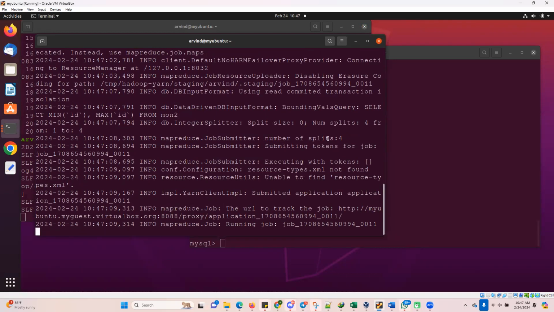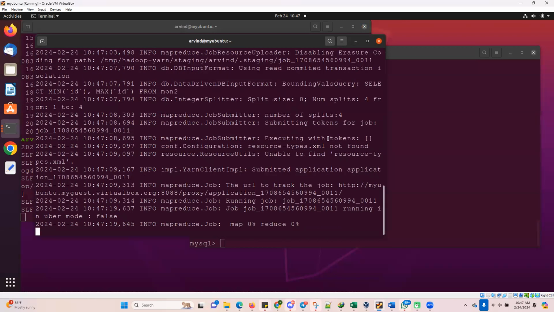So it is first loading data into the Hadoop file system, whatever your target DIR, and then it is connecting to Hive and loading the data into the Hive table. So these two things are done in one single sqoop import command. If you're not doing a sqoop hive import, you can do it manually. But here the sqoop hive import command is doing 2 steps. One is first writing data into the Hadoop file system, whatever target DIR you gave, and then loading data into the Hive table. Okay, so here cut and paste is happening.